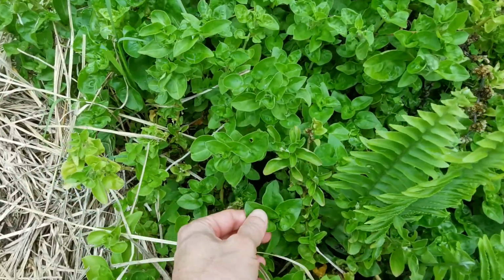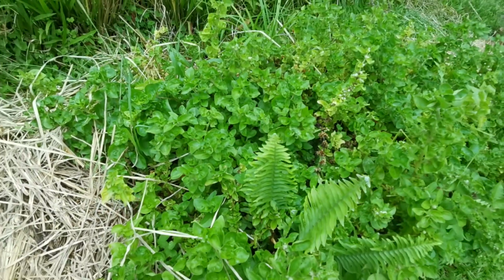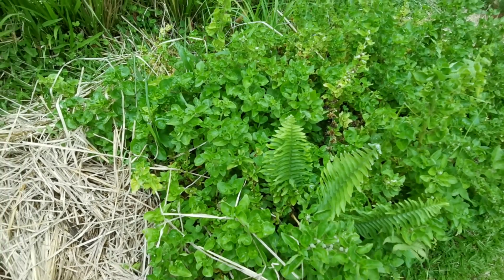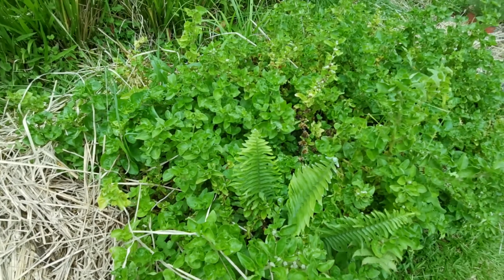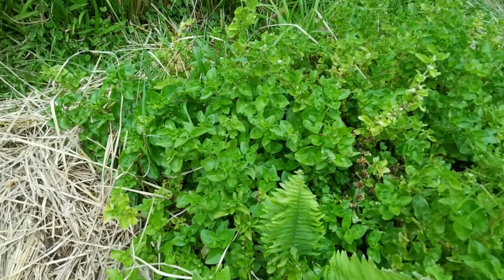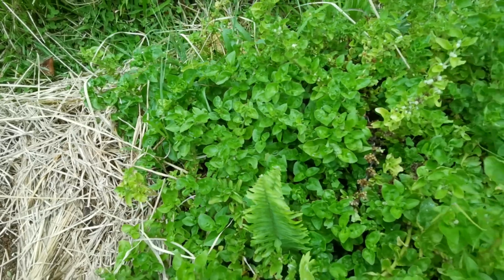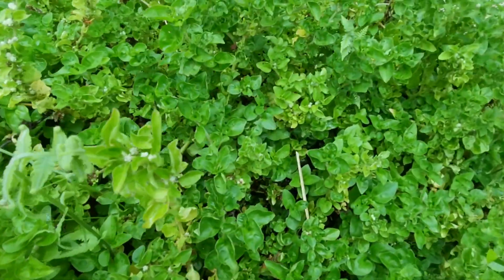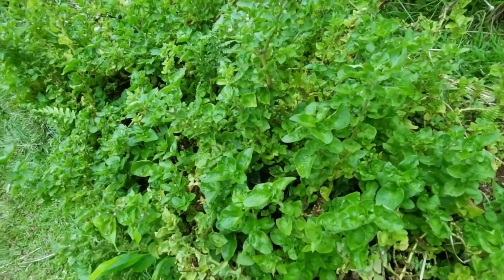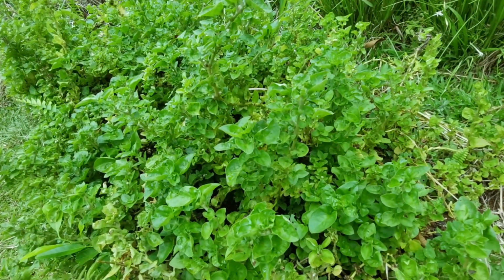which is really useful. We've recently learned that it does better without full sun. So we have some growing behind the brewery where it's mostly shade, and it seems the leaves are bigger and darker green. Just appears happier. But we don't use this that much because we have so many other spinach type things that are perennials that grow here, that we honestly just don't need it. But it's excellent for the hens, to give to them as a treat. And so they absolutely love it.